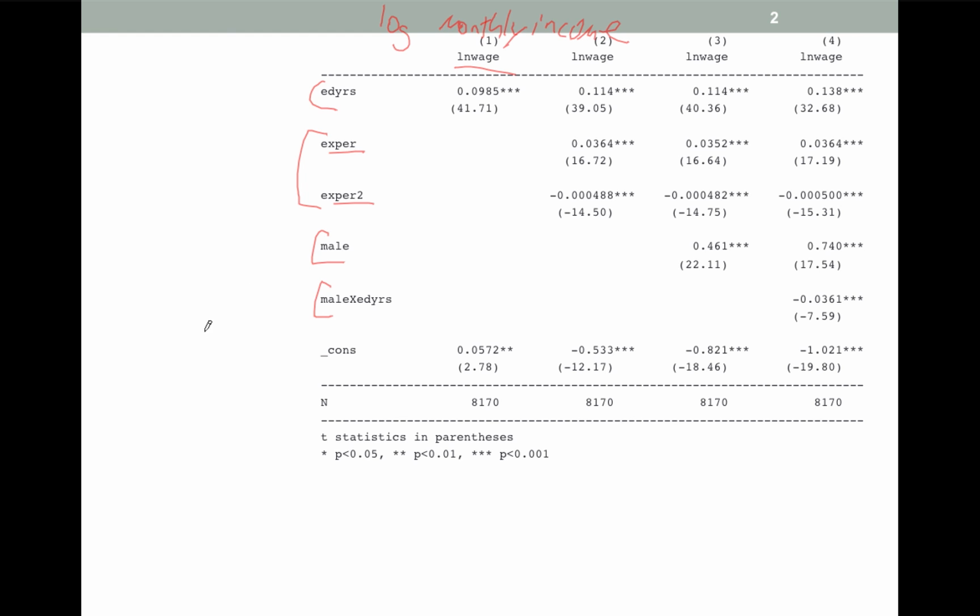Most regressions that you see reported also include an estimate for the constant, as well as the number of observations in each regression. In this case, each one of the regressions reported is estimated using 8,170 observations. All of these regressions were estimated using data from the first wave of the Mexican Family Life Survey. It's a population survey of households in Mexico conducted in 2002. Each observation corresponds to an adult who reported at least some labor income in the last month. And as I said, income is measured in thousands of pesos.